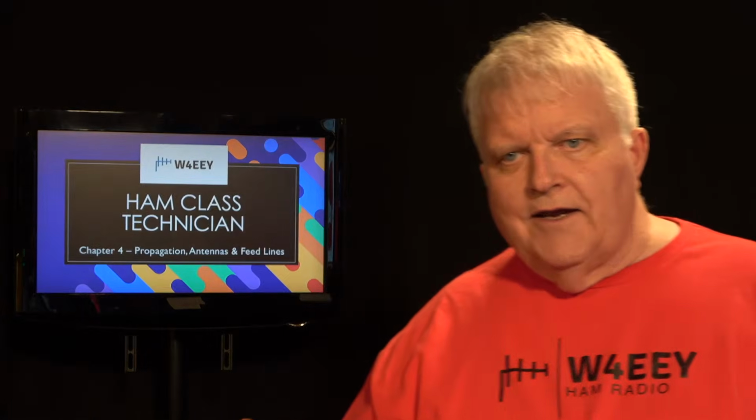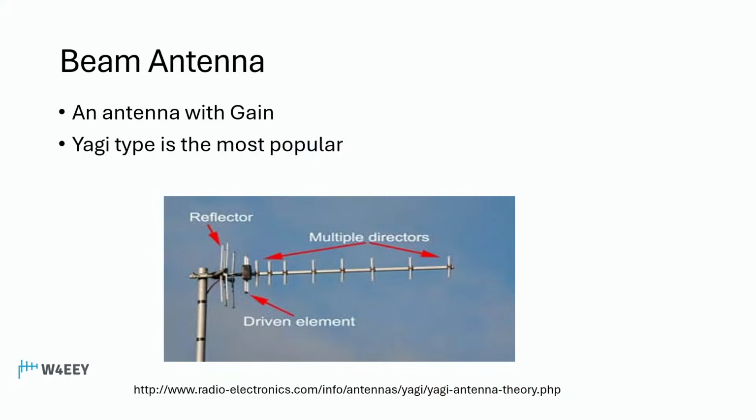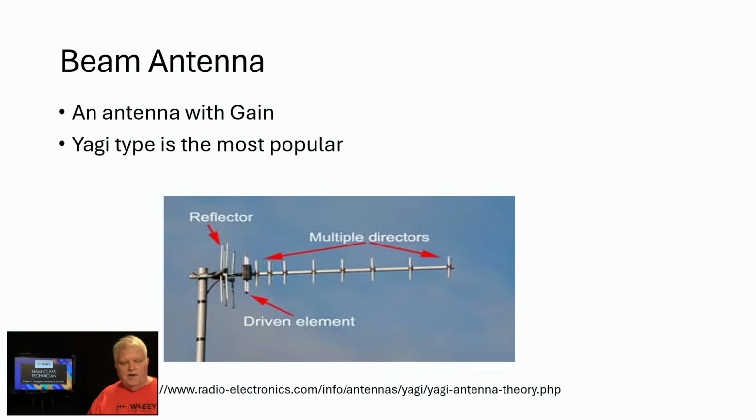So Yagi antennas or beam antennas are directional antennas, and as I mentioned, they typically have a half-wave dipole antenna as the driven element. That's where the radio energy comes from the transmitter. And then you have shorter elements going toward the front called directors, and maybe one or more reflectors behind it. And so this antenna is directional in this direction over here, and it has gain over just a dipole antenna, or even more gain over an isotropic radiator. So that's what we're talking about with gain. We call this a Yagi antenna.